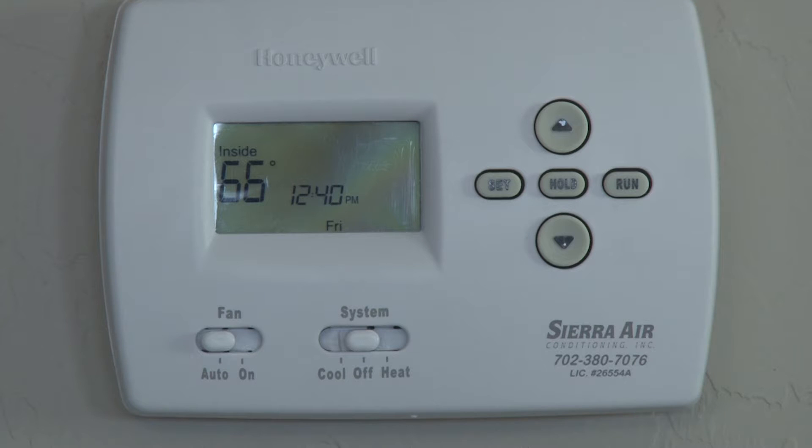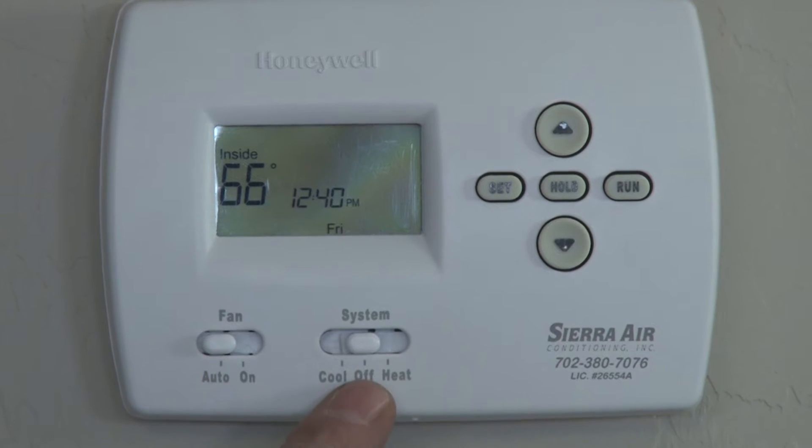The AirCycler is a device that sometimes gives a little bit of confusion to you as a homeowner, and mostly the way that you would notice that is — take a look at your thermostat and you see that it's set to off and the fan switch is set to auto, and that would lead you to believe that you should never have any air coming out of the vents. The AirCycler is a device that's installed on your equipment and it's up in the attic, and it's completely independent control from your thermostat, so even when your thermostat's off, that AirCycler can still turn the fan on and distribute air through your home.